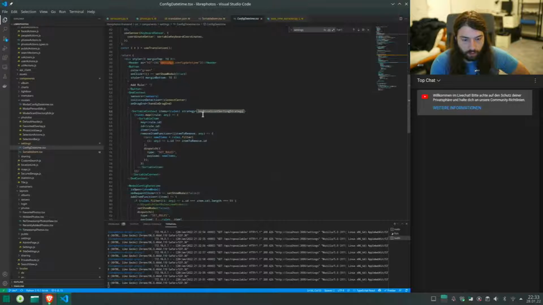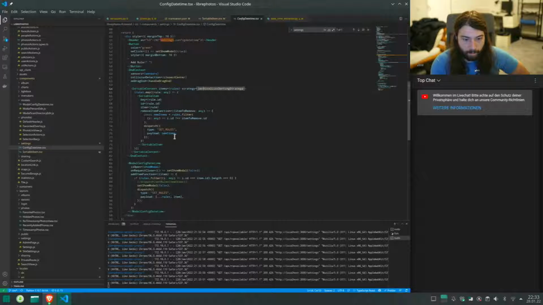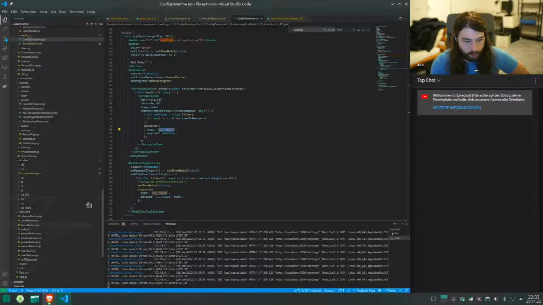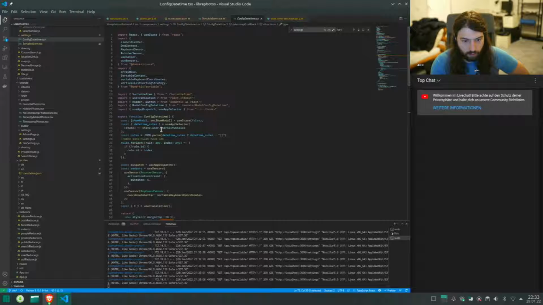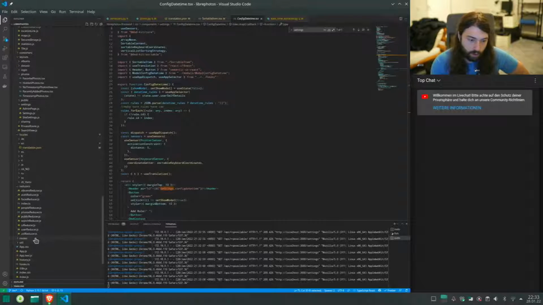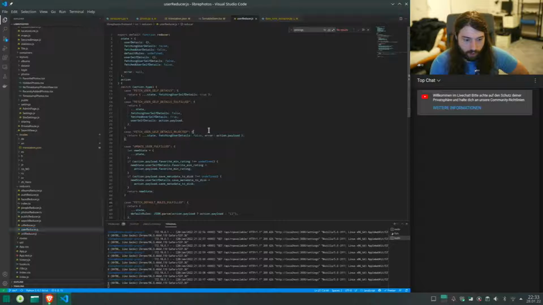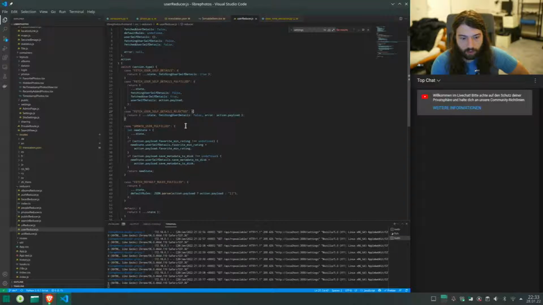So I think I haven't implemented set rules yet. So let's see. I think we put everything in the user reducer for now. So yes, because it's in the user details.